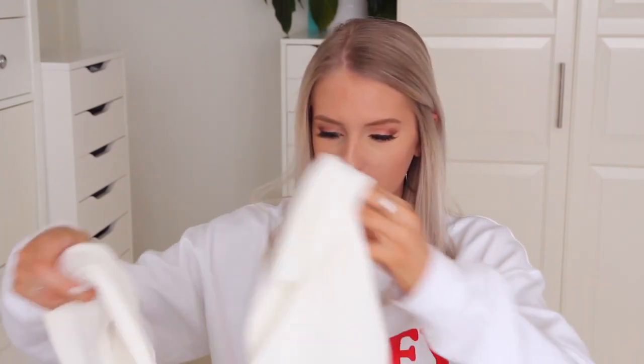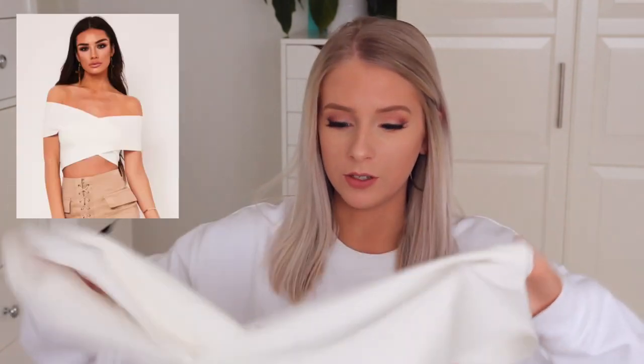And to go with the trousers, the top I chose — it's kind of an off-white, ivory colour, but I just think with the high-waisted trousers this will look lovely. Again, this feels really nice quality. On all of the things I've got from Miss Pap, there have been no loose threads, no holes, no makeup on it — nothing. By the way, I'm not being paid to make this video; they just gifted me some of the items, so my opinion stays completely honest. But I have genuinely just been really impressed. I think there's a reason the bloggers rave about Miss Pap. And this top was £20.